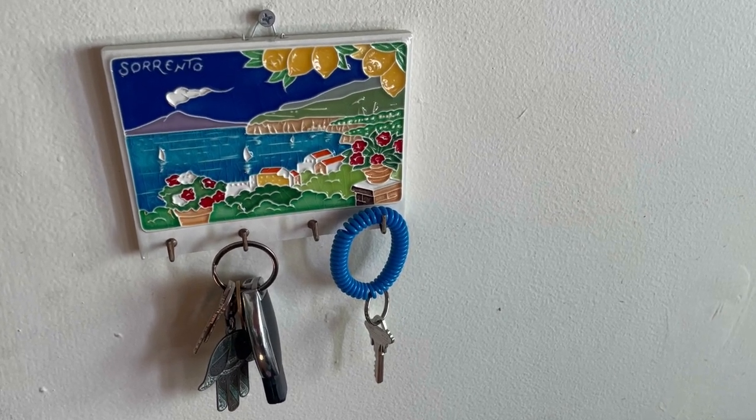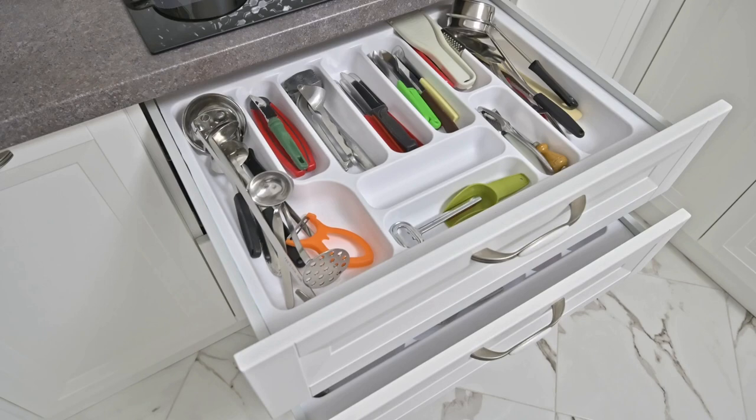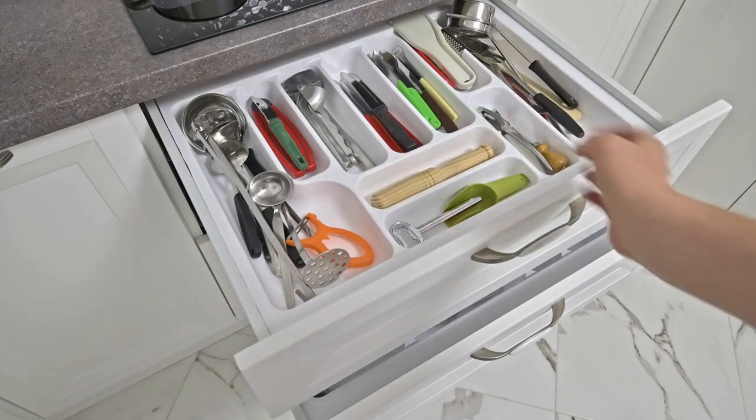But a few things that I think benefit each home is to have a key hook or key dish so you always know where your keys are, and then the same place to put down your mail so that you can go through it rather quickly, and an area for organized shoes. So have a home for each of your items and get into the habit of putting things back into their homes once you're done using them.